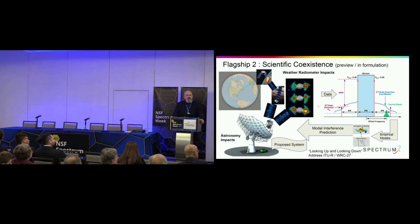It's about understanding quantitatively what really is needed to protect, say, a radio telescope or a weather radiometer. It's understanding that there are really physical limits to the instrumentation we can build, and some of the signatures we measure astronomically or for hurricane forecasting are incredibly weak compared to communication signals, at a level that most people don't understand. There are many orders of magnitude of difference, and it usually starts at 10 orders of magnitude and goes up from there, to 20 plus orders of magnitude.